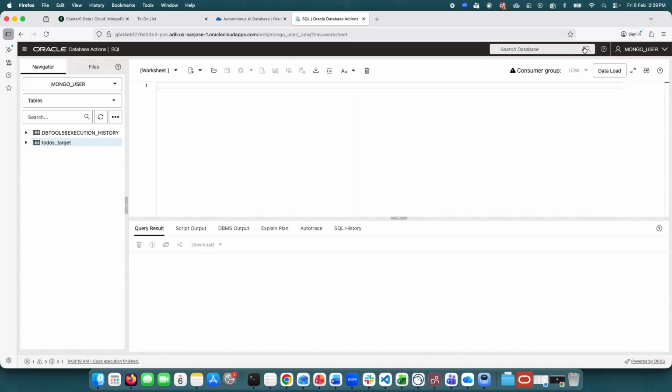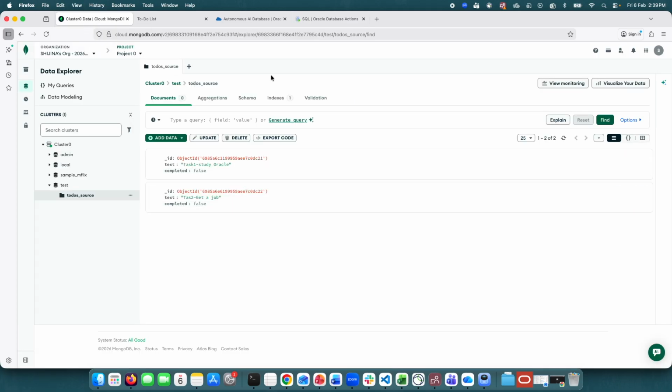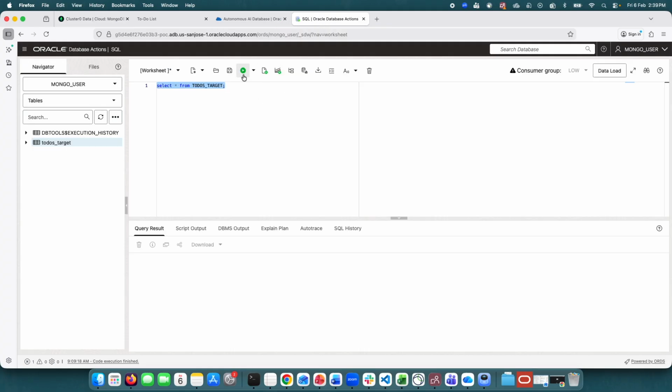I log in to mongo underscore user, and here this is the migrated todo target. Let's run a select query, select star from todo's target, and when I execute, I should be able to see these 2 data, right? So I'm going to execute this, and here come the 2 data.